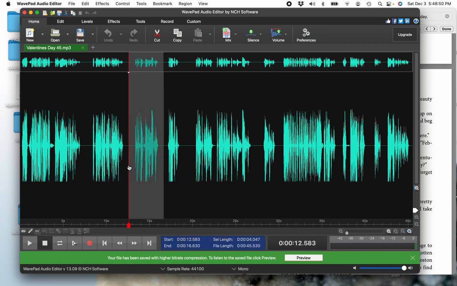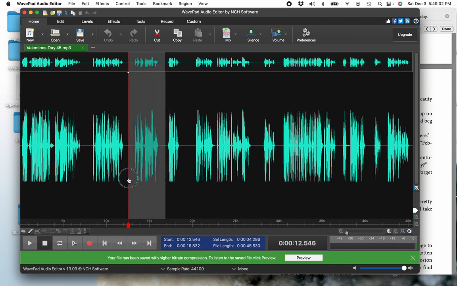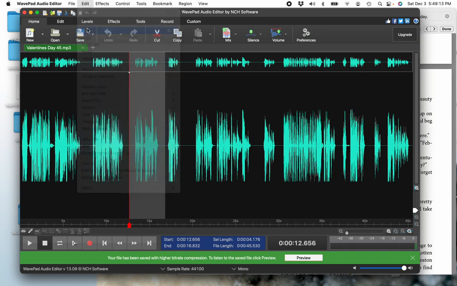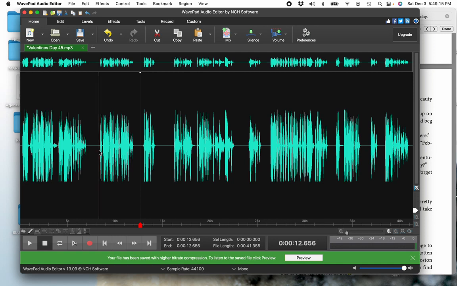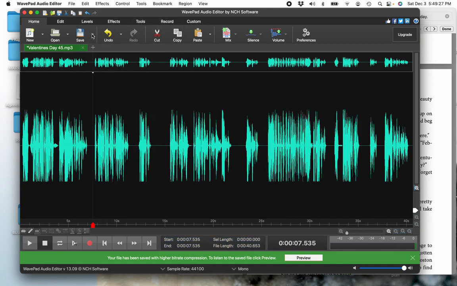Here, what I've done is I placed the cursor at the start. This is pretty obvious, right? It's cut and paste. We're just going to place the cursor and drag it over to what I want to get rid of. When that's highlighted, we go up to cut, or you could also use Command X and cut it. Now, there's also a big pause here, so I'm also going to get rid of a little bit of that pause. Cut. All right, so now we've just got the dialogue back and forth at the beginning.